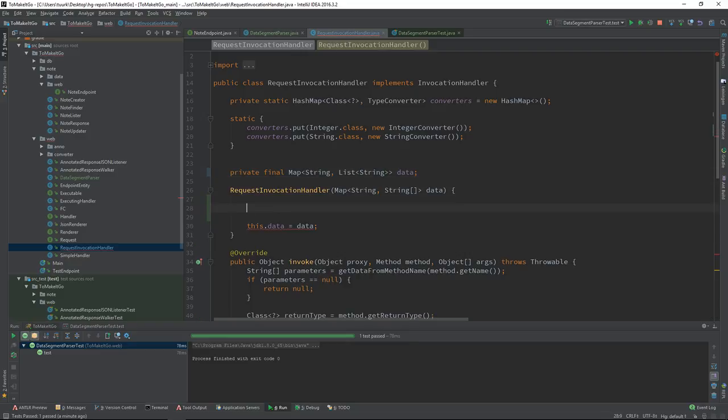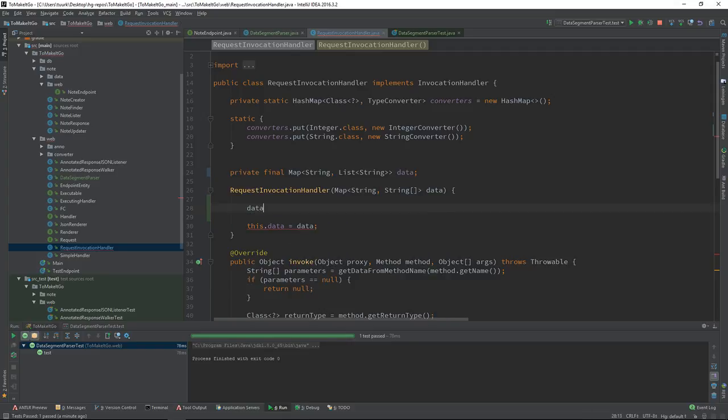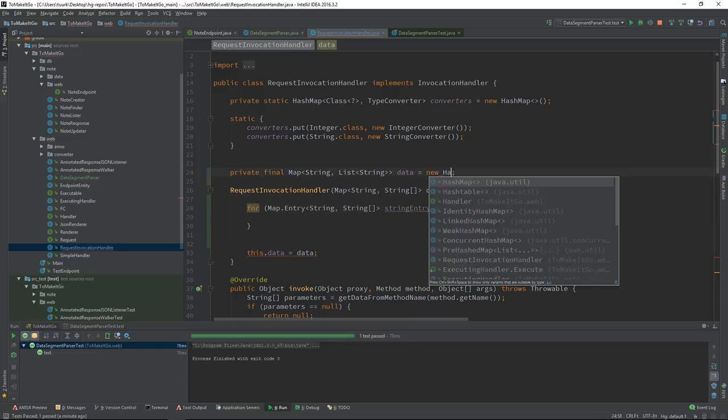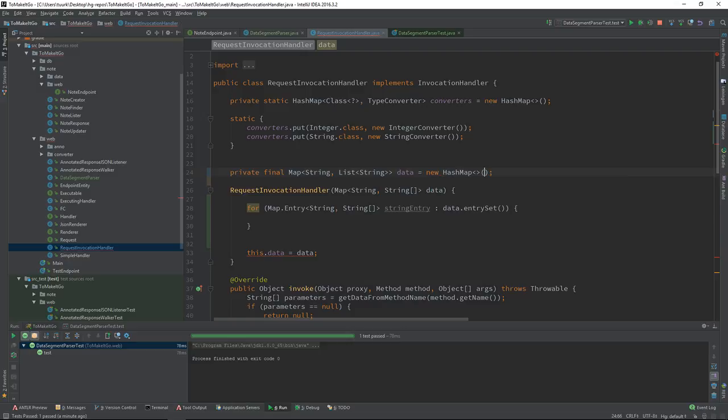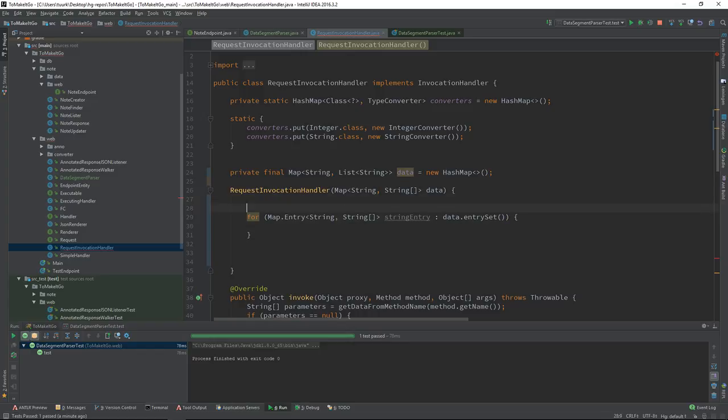Now we are going to convert this guy, we're just going to make this a new hash map.